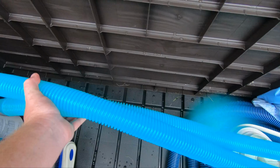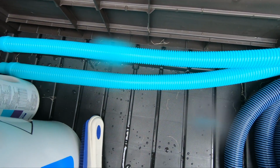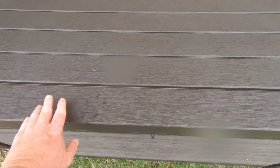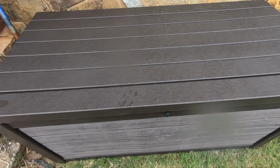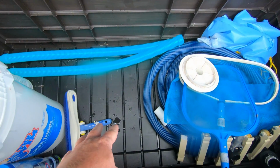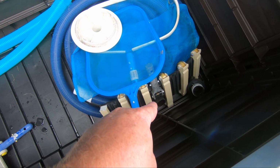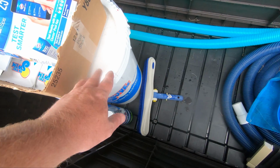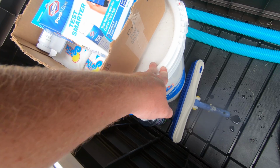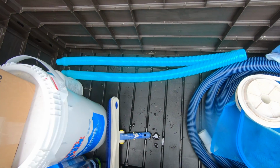So I turned it back on after removing 2 pieces of hosing. I have this little box here. It's waterproof, sits outside, and I can put all my hoses in here. I can put my vacuum down here. There's some other hoses, there's a regular vacuum head. I even have some of my chlorine, which isn't the best spot for it, but I don't have direct sunlight hitting it, so it shouldn't be that big a deal. And then I'll just go ahead and put it in here a little by little.